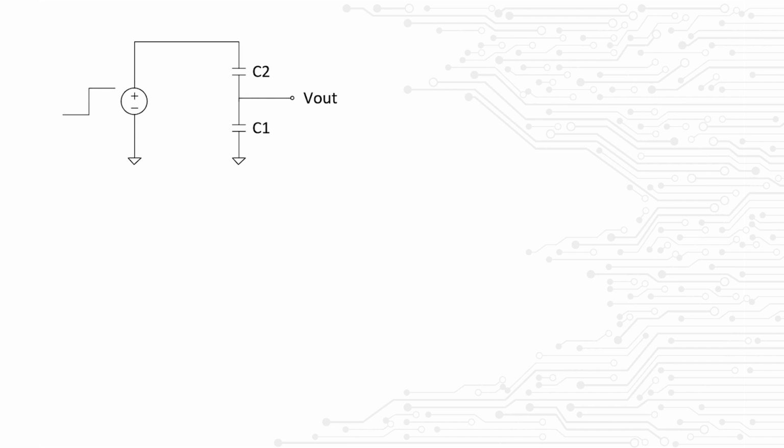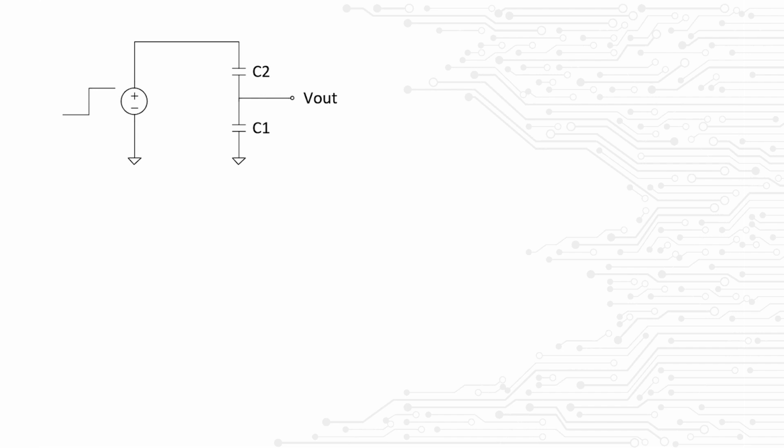If your mind went immediately to a capacitor divider because it's steady state, you'll only get half the credit and you will be asked to elaborate further. The reason for this is that your answer only shows that you have memorized a simple structure like a capacitor divider or a resistor divider. And if you cannot explain the reason for the division, it means that you really don't understand how capacitors work. So let's explore the right answers that interviewers are looking for.